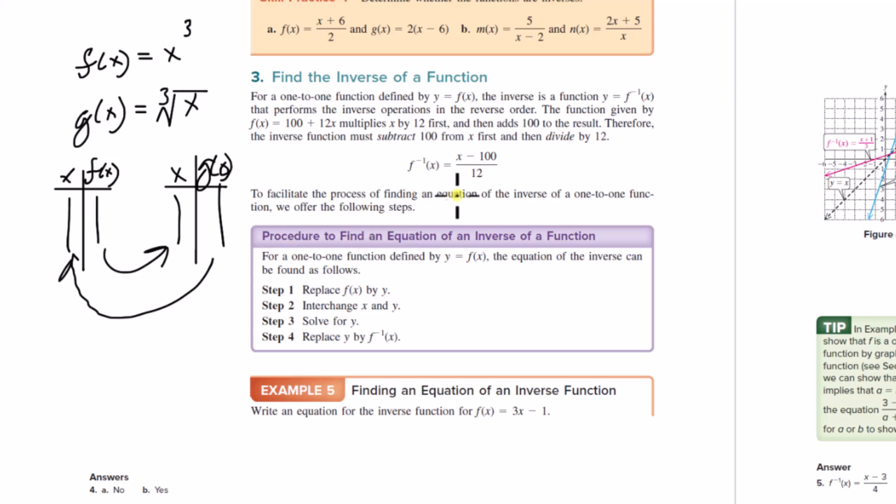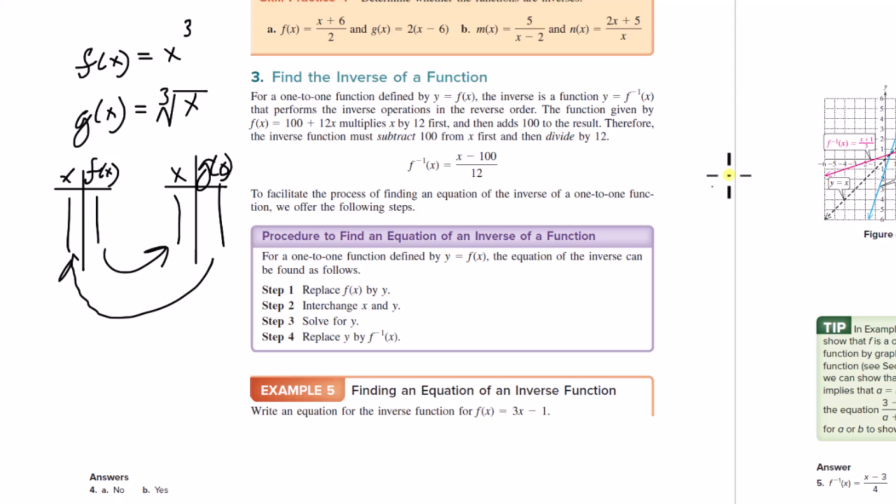So I think we're going to work some example problems doing this, but if you want to do the quicker, simpler method of finding the inverse of a function, the function you have needs to be one-to-one. Check if it's one-to-one. If it's not, then there's no inverse. The equation of the inverse can be found as follows: replace f of x by y, interchange x and y, solve for y, and then replace y by f minus 1 of x.